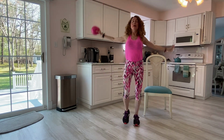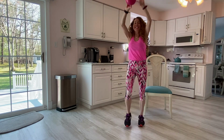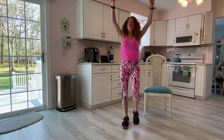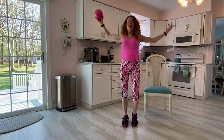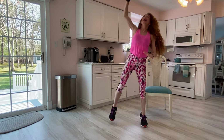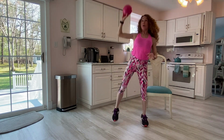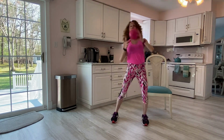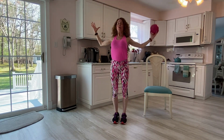Take a big circle. Reverse that direction. And it's a big circle. And reverse that direction. Two more. Big circle. Oh, that feels so good. And reverse that direction. Can you climb the ladder? And reach. Don't get your shoulder up here. Reach your arm. Four more. And three more. And two more. And one more.